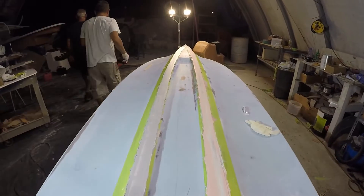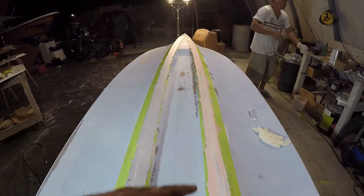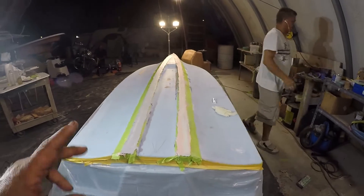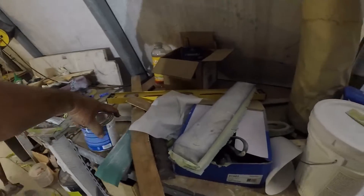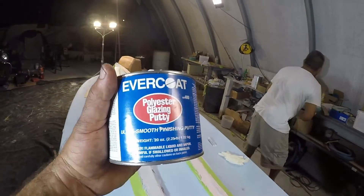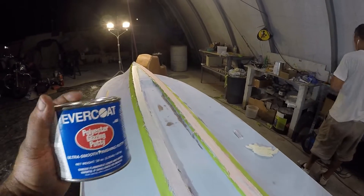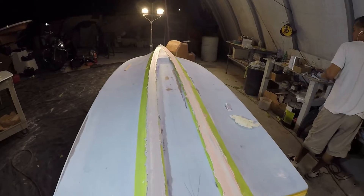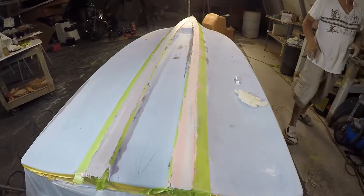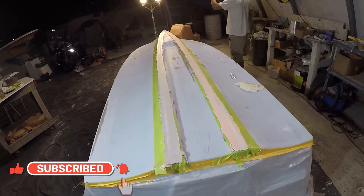So now after we put the P77 — remember this was pink before, now pink went over here — we put a darker color. Now we let this dry a little bit, we do the acetone with the template, and then once it's cured we do the Evercoat, which is this can here. As you can read — let me put it in the light — you can see it says 'ultra smooth finish putty.' So that's your last coat on both sides to have that fine finish look. And at the very end, if you notice, as we've been applying it and cleaning it off we haven't sanded. Most people just throw putty and sand it — they don't take the time. This is something that you're taking the time to do.